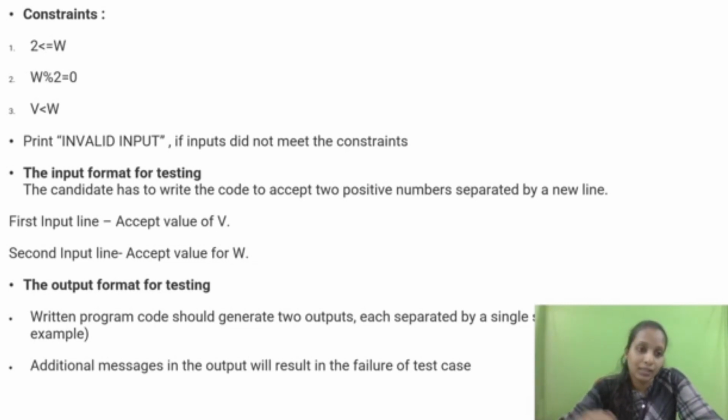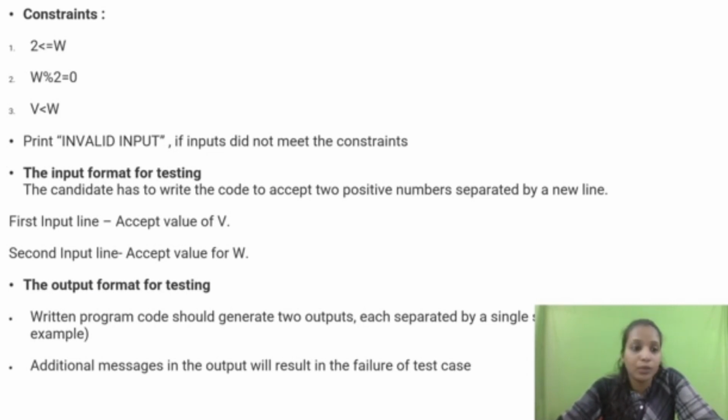Third, the number of vehicles should always be less than the total number of wheels. In any of the three cases, we should print an invalid input.